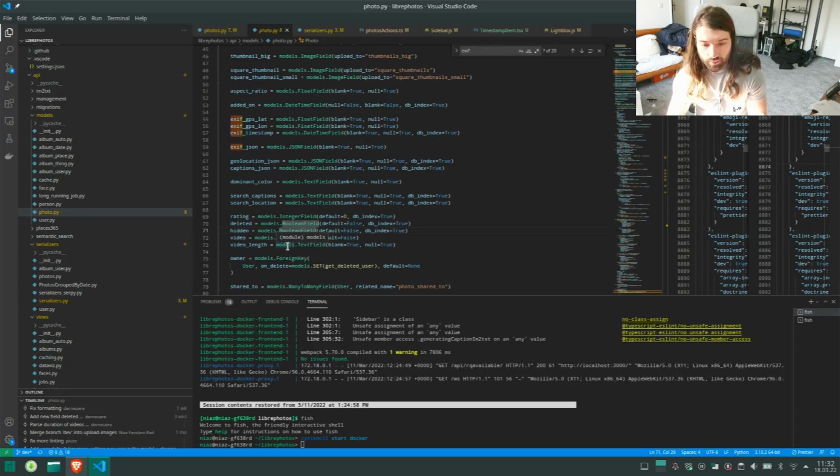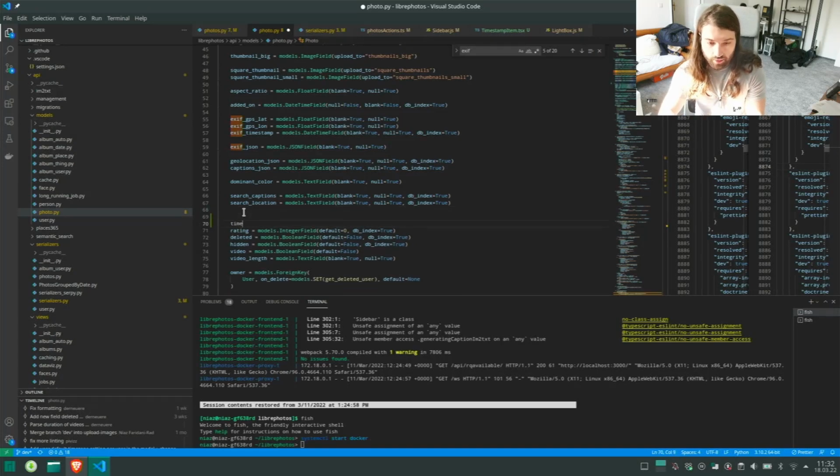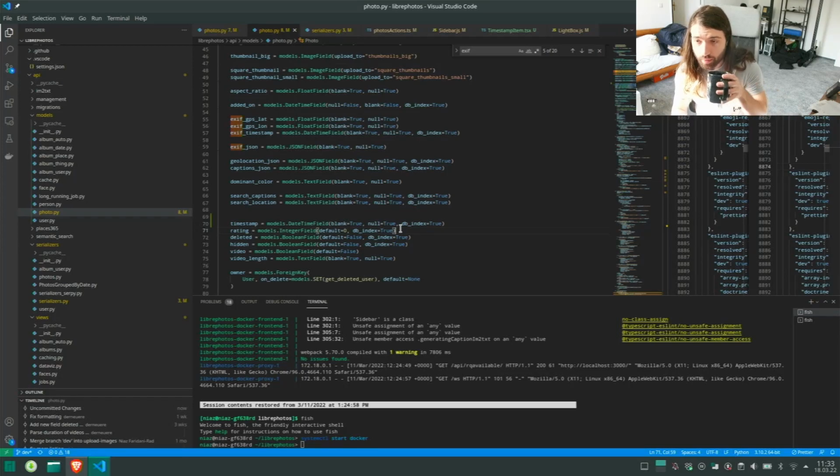So we have to add a new value here, timestamp equals, and then we add this thing here, and this will now be our manually set field.